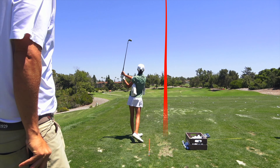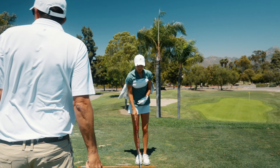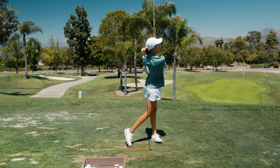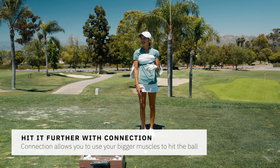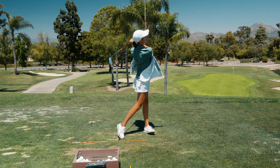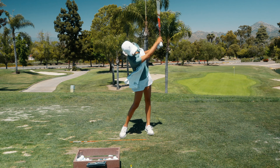Oh, goodness gracious. What a difference. Beautiful. It may feel awkward, or it may feel like you can't swing as hard, but you will no doubt 100% hit it further and you will hit it straighter. I'm hitting my 9-iron with the towel in with a lot more power than I was hitting in my tournament. Awesome. I just love seeing that club get around you, having it get to your back and the arms get past you and finish. Really good.